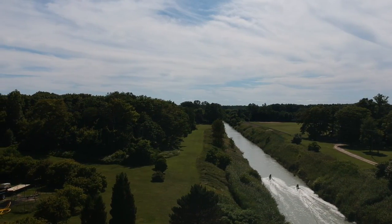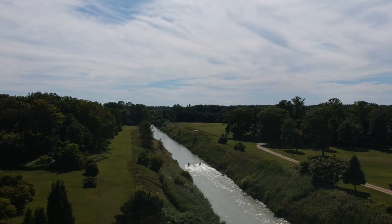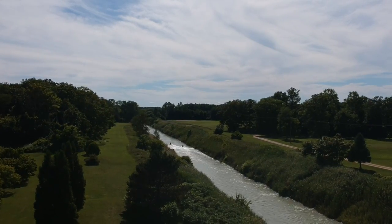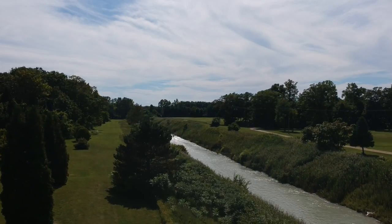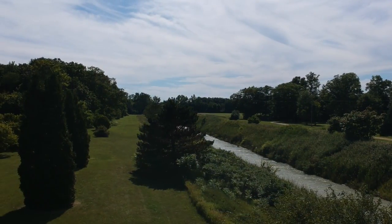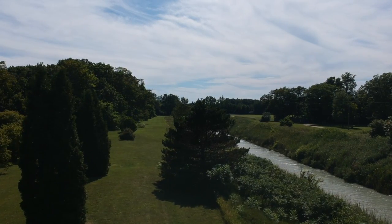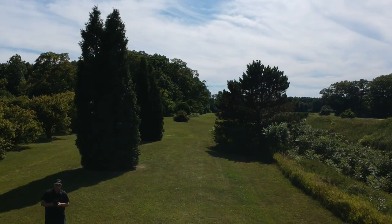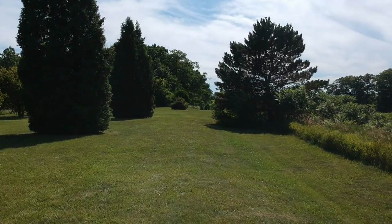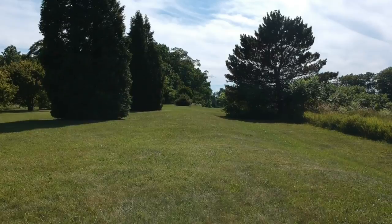Anyways, I'm starting to get down there on battery, so I am going to bring this back over. And I'm going to bring it back down. And I'm going to bring it a little bit forward. And whoops. Need to nudge it over a little bit. And I probably shouldn't have set my thing between so many trees. Barn swallows are really getting in close to this thing, so I've got the red light, so I'm going to bring it in and bring it over to the pad. And that's where I really like the landing gear, especially this landing gear, even over the other ones, because this one sticks out a little bit further, so it makes landing in this taller grass a little bit easier if I've got to.